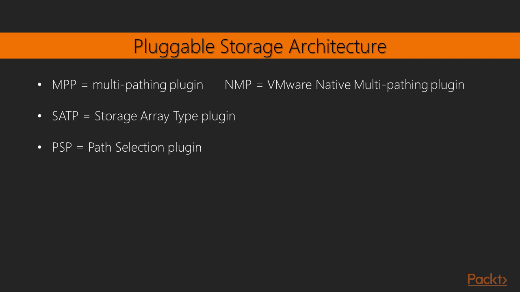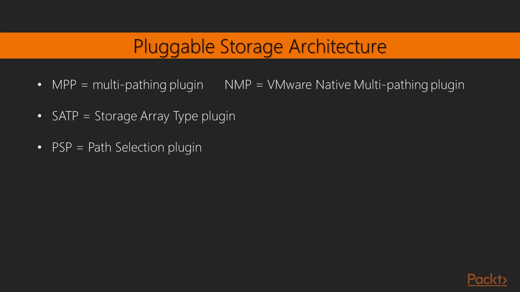In order to do this, there are two other plugins. One is called the SATP, which is the storage array type plugin. And the reason this is required is because storage types have different capabilities. Some are asymmetrical logical unit access, some are active-active, some are not, and some other capabilities too. So basically the SATP determines the type of storage array that is being accessed.